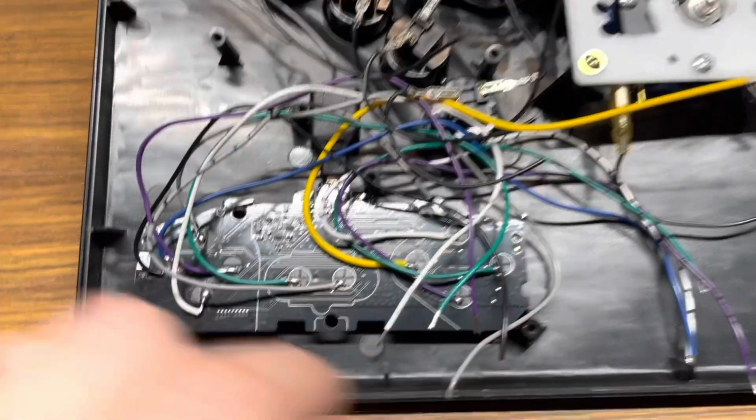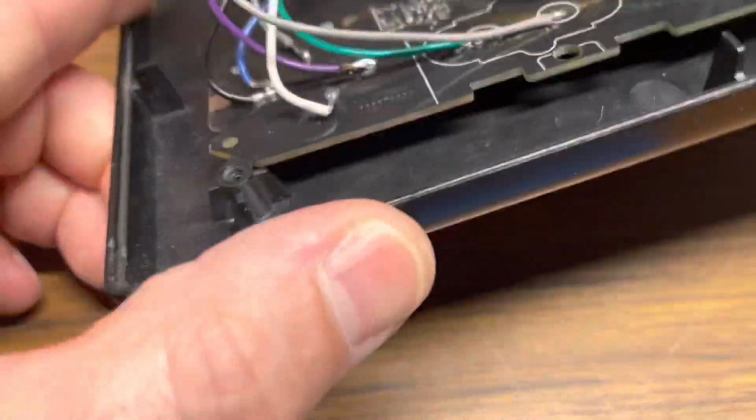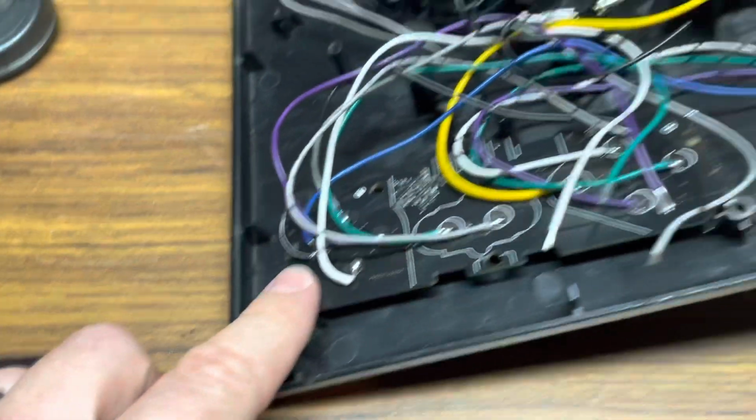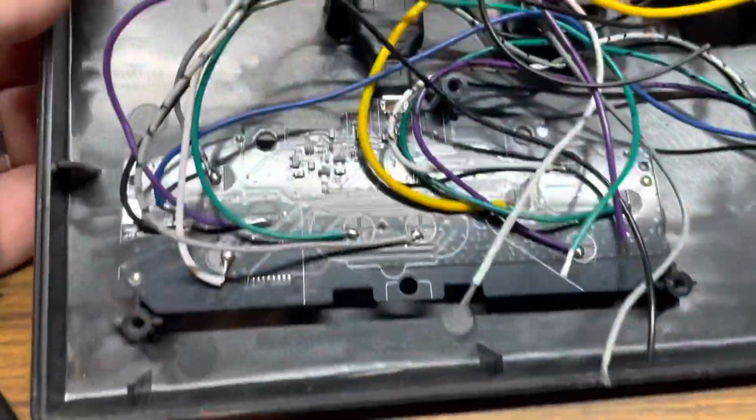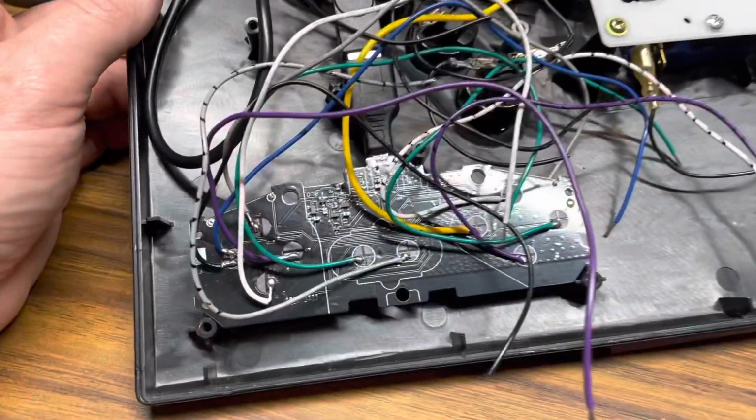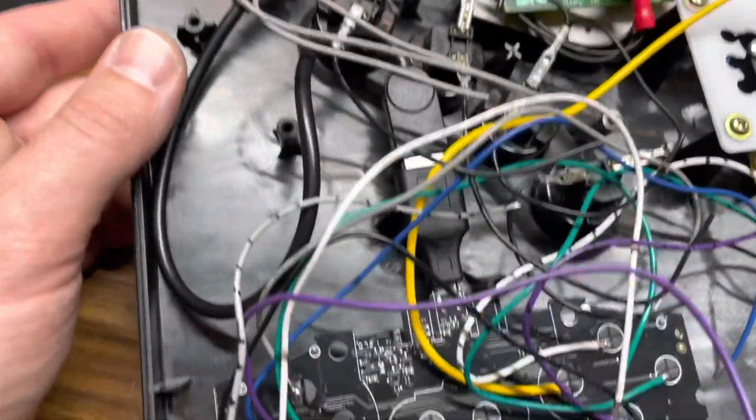Boom, boom, boom. And once you close it up, this will sit flush on top of here and hold it secure. And this ain't going anywhere, man. So that's freaking awesome. It's almost like it's made for that. So I may be able to get everything to fit perfectly after all.